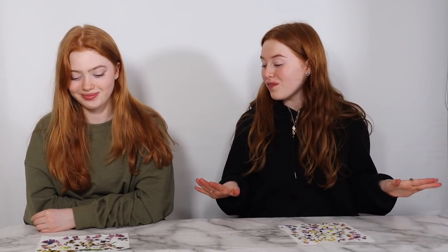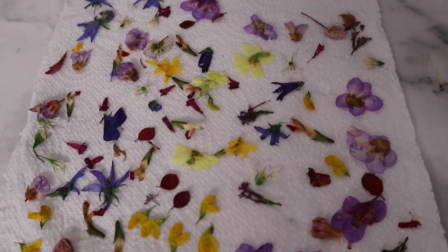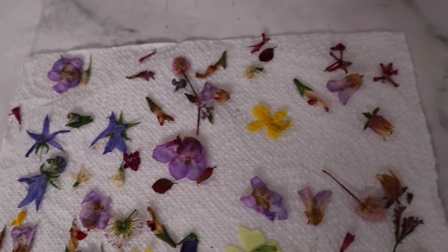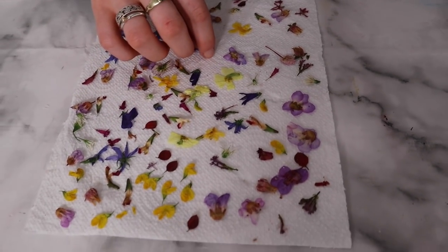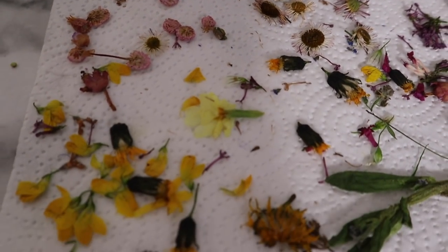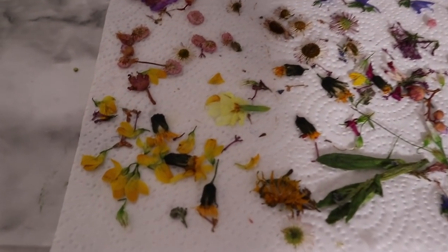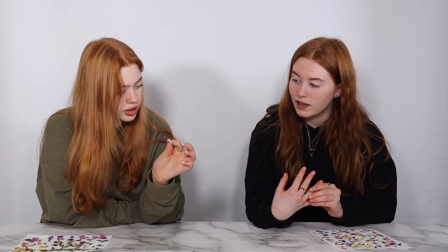All of our flowers are dry and they look so beautiful — really bright. I thought the amount of time in the microwave would destroy them, but it was actually really hard to burn them. Here are mine — I got some tiny little leaves too and they work as well. My favourite purple ones were actually pink before. The yellow and red definitely kept their colour the best. The dark pink ones look really good too, and even the ones that went purple still have a really nice colour.